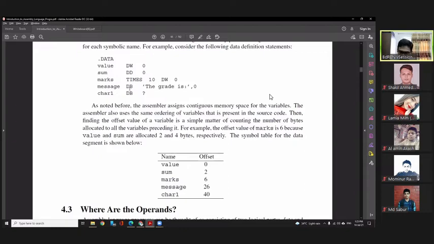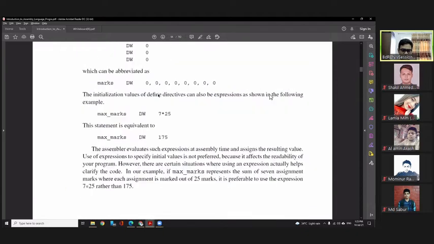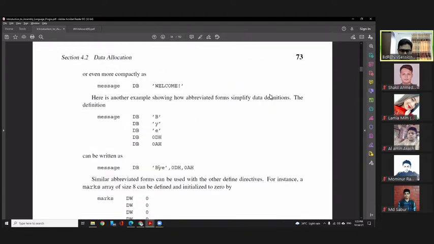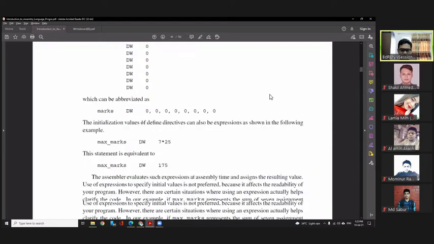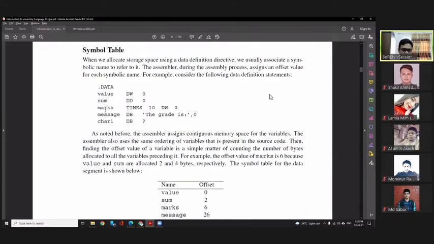bytes, because this is one kind of multiple definition, very similar to this. If we can write in this way, we can also write in that way as well. Same thing: each character requires 1 byte of memory space, and each number also requires 1 byte of memory space. Instead of writing this way, we can also write the same thing in the other way. But here the code is written in the simple format, no problem.